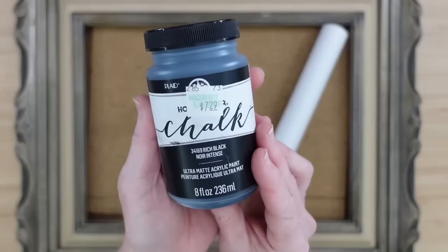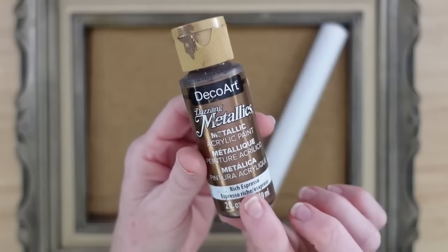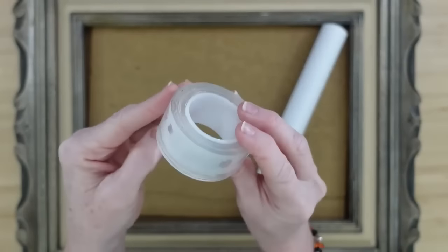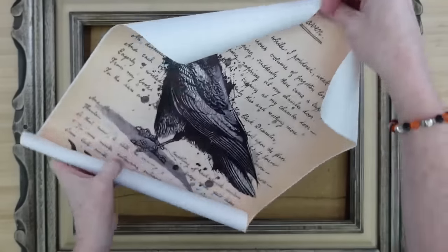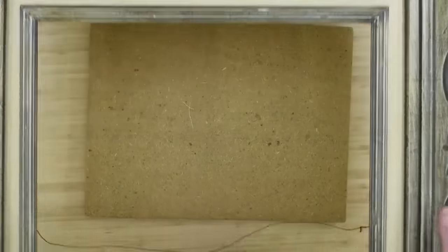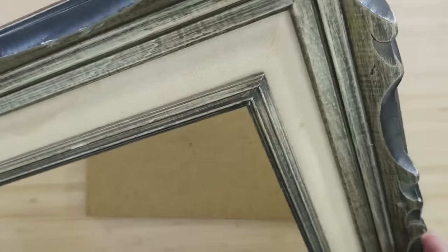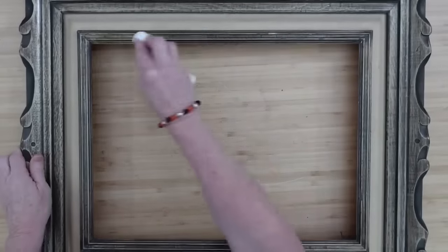I'm going to be using some black chalk paint, rich espresso, and some metallic. You can also use bronze if that's what you like, or silver. I'm going to use some mounting tape and this beautiful piece of canvas artwork that I got from Temu. I have a frame that I already had, and I'm going to give it a makeover. It's got a little canvas in here, or it's kind of like a fabric, you know?